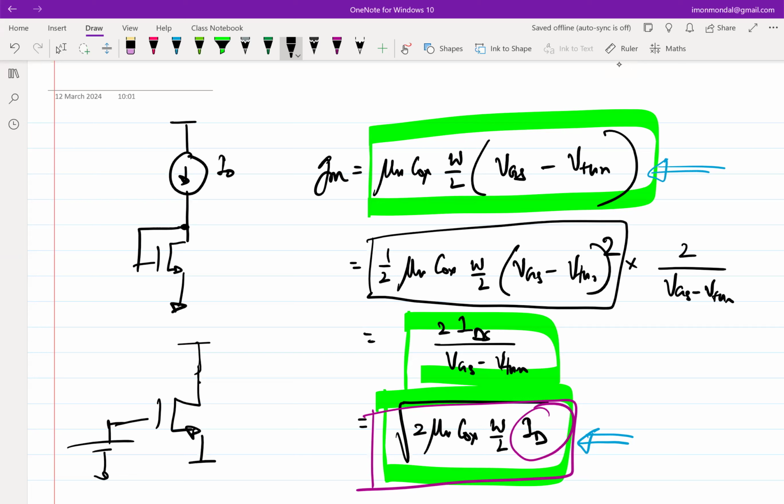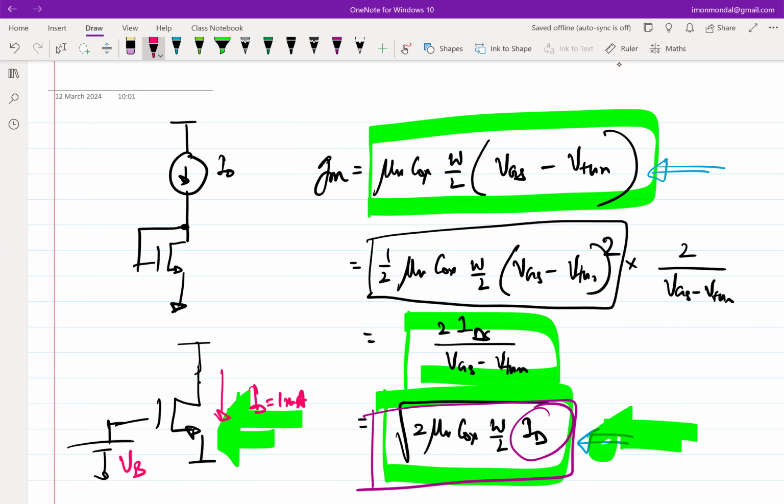For example, I can still use this equation when the circuit is biased like this. But I have to recognize the fact that ID is also dependent on VGS. I have to recognize the fact that ID is still dependent on this applied VB. Okay. So for example, I start off a design and find that for some quiescent point, this ID is equal to 1 milliamp. And if I then change VB, the ID is going to change. But in that case, if I stick to the old value of GM that I have calculated, that will be wrong. Do you get that differentiation between the two cases?